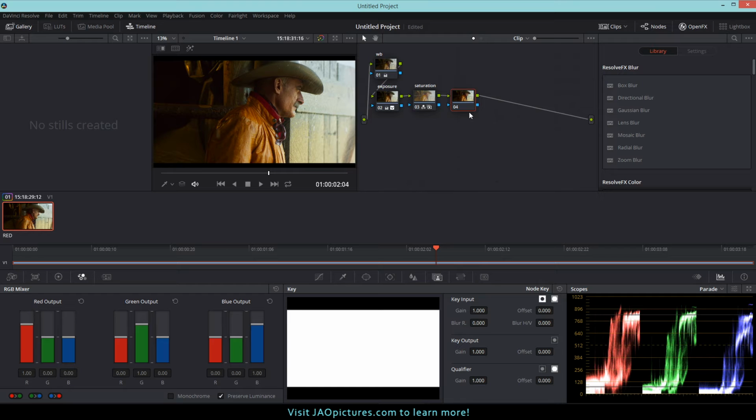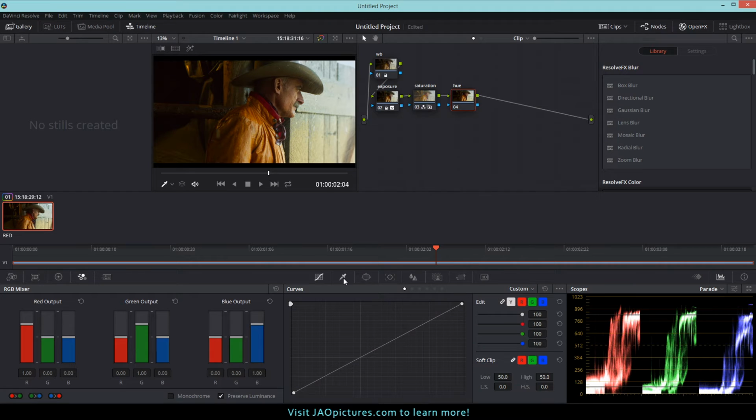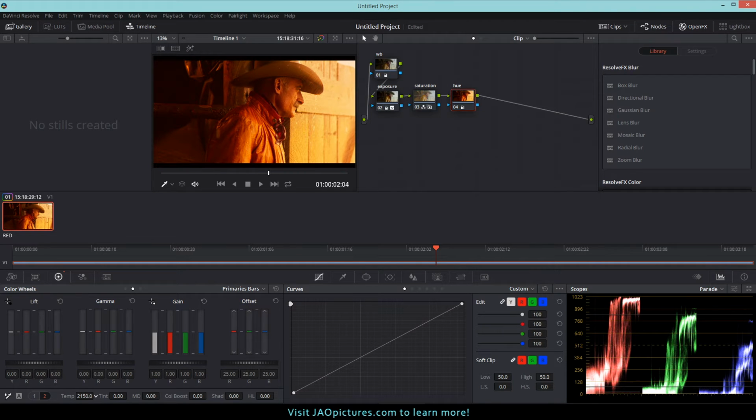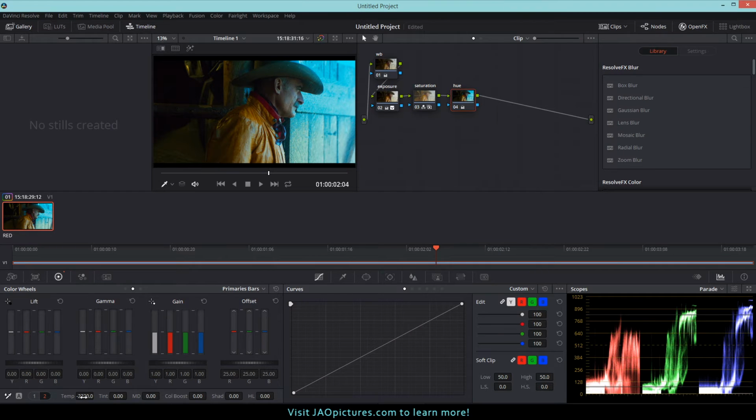So I'm going to right click node label because you have to node them. I do hue because I'm going to change a couple things, usually more related to skin tone and overall look. So I'm going to go to channel 2 here on the bottom left, channel 1, channel 2. In the temperature control, you have cool and warm, just like any camera, any software using Photoshop. You can increase it right to get it real warm. Back to 0, you double click on the word temp, or you can go left and make it really cool. What I like to do is make it warm.